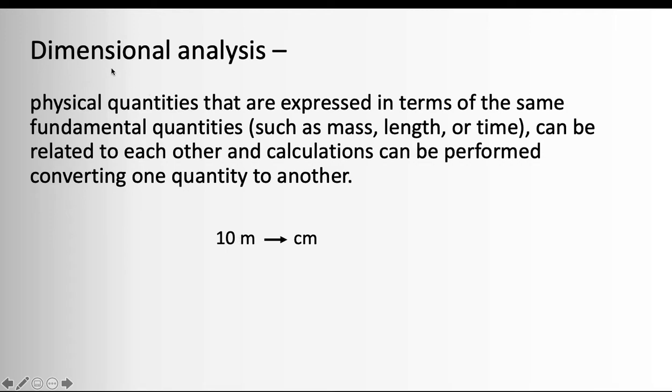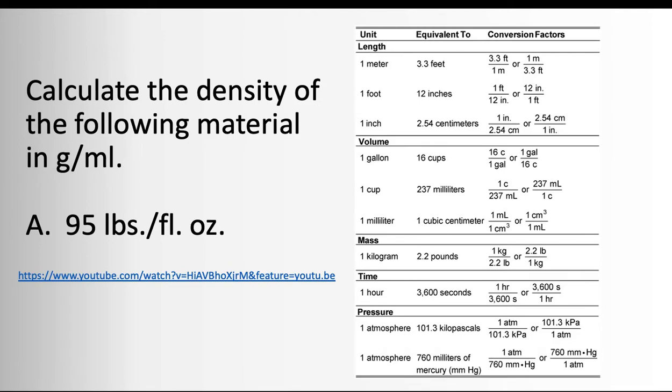But know that this is just a method that we use to take a fundamental quantity such as a mass or a length that is expressed in one unit, and then we can convert it, knowing what the relationships are between different units, to something else completely. We've been talking about the metric system, but we can take the metric system and convert it to the English system. And we can also convert from units in the English system to other units in the English system. These are for length, for example, and these are volume, mass, etc.